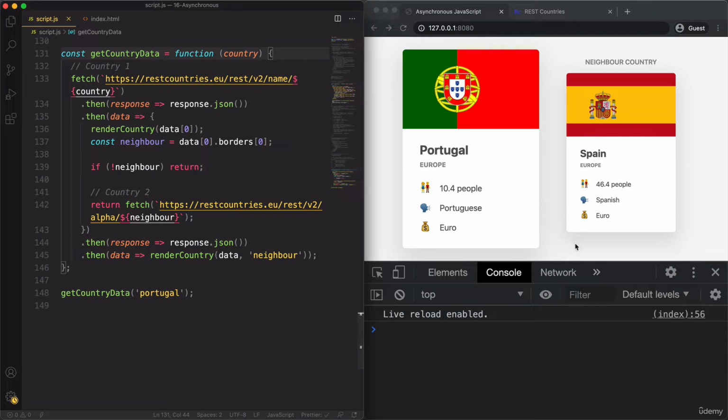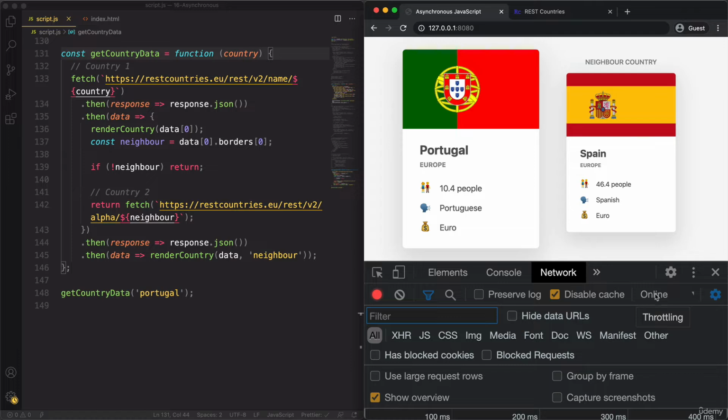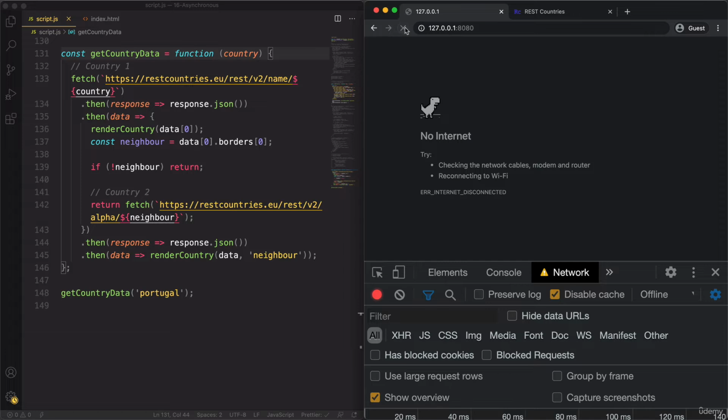Now, to simulate losing the internet connection, we can go here to network, and then we can basically change the speed here to offline. However, when we then reload the page, basically everything will disappear. And so that's not really what we want.